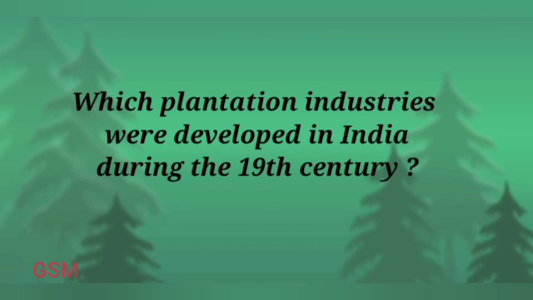And then another question, why did the British introduce modern industries in India? Did you know, students? Yes, because the British introduced modern industries in India to advance their own interests. They started tea, coffee, cotton, and jute industries because there was a demand for these raw materials in England.